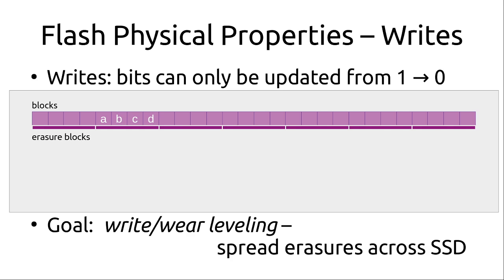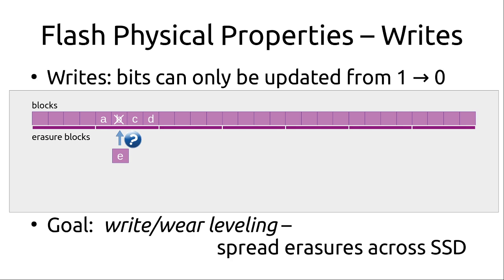Let's assume that second erasure unit that we have there includes blocks with the values A, B, C, and D. Maybe the rest of the disk has data on it. I don't know. Doesn't matter. We're only going to focus on that second erasure block. If what I want to do is write E into that second block, notice I'm saying E here, but really it would be a whole block of like 4096 bytes of information, right? I'm just using the value E as a placeholder for something much larger, right? So how do I do that?